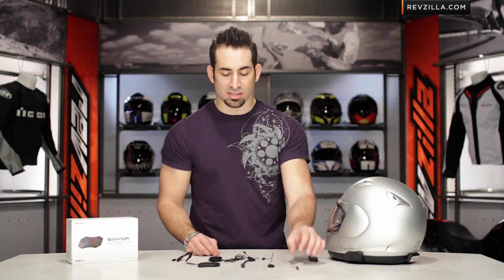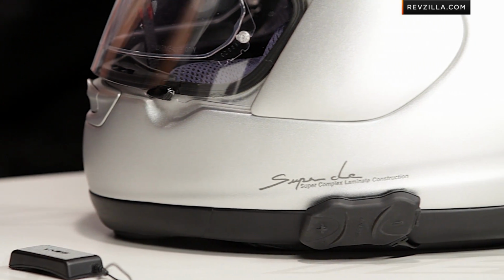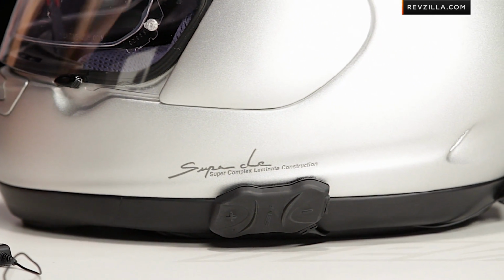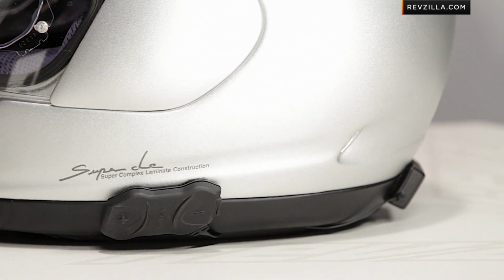Now, a quick note on our use test with this. We've gone out, we've ridden in it, we've spent time in it, no issues with clarity, no issues with talk, no issues with usability. The only thing is you're trading for the lower profile unit, which gives you that lower weight and lesser profile. But again, that jog dial in the original SMH10 was a really awesome feature, and that was my favorite thing about the unit.